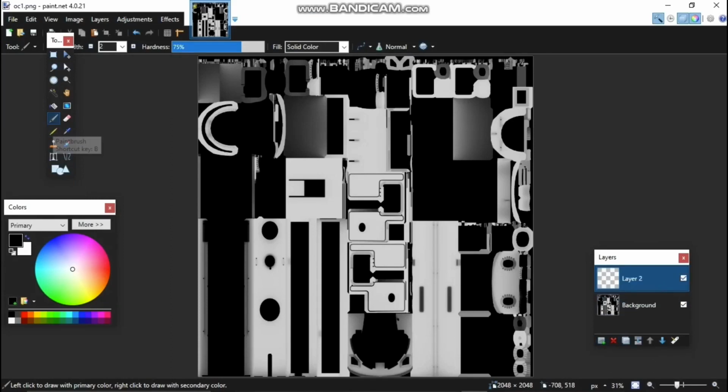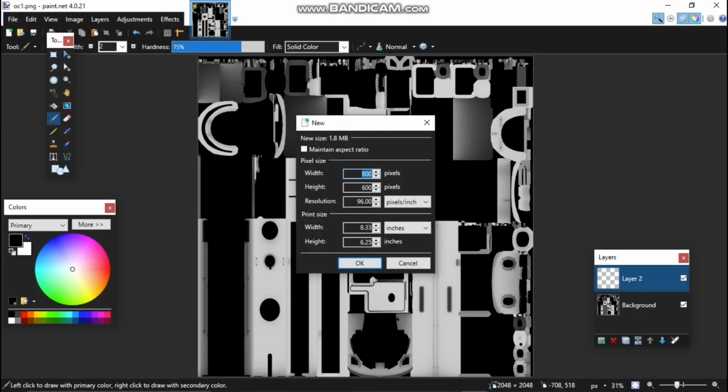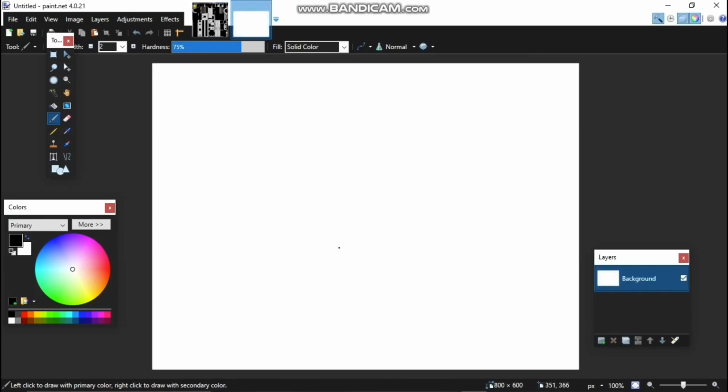And then over here, I should probably mention, go over here to File, New. It doesn't matter how big it is. And then select the color that you would like your character to be. Let's give him a nice maroon.